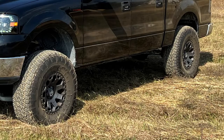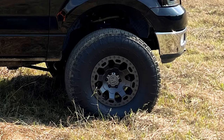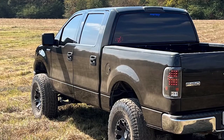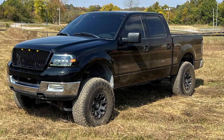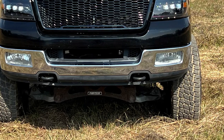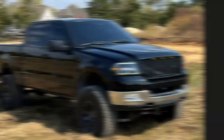Talk about the Terra Grappler as far as road manners. How does it drive? Is it loud? Is it smooth? It's smooth. It's got a little bit more of a higher-pitched hum than a mud terrain would have, but I don't think it's really bad at all. Did you ever have the truck recalibrated to fix the speedo or anything like that? It had a tuner thing in it. I didn't really notice any difference. It had a speedometer reading in it as well, and comparing it to my actual speedometer and the ones the cops set on the side of the road, it was within three miles an hour.